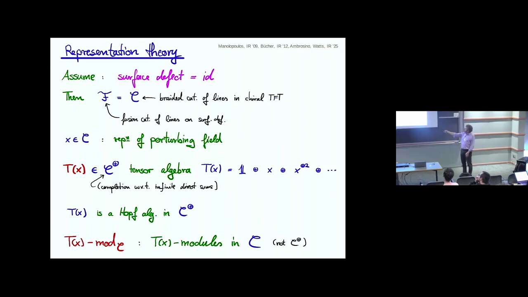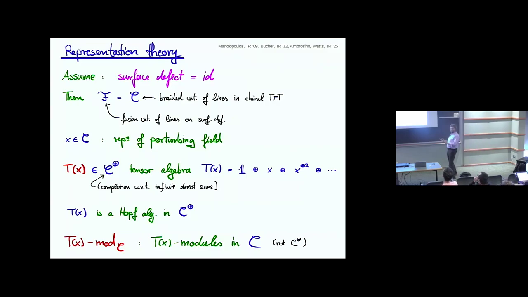Then given this object, I can define a new object, which is the tensor algebra of X. So that's like a tensor algebra of a vector space, but now you do it internal to this category here. You have to complete it, but let's skim over that. And so the tensor algebra looks like this. And then it turns out, luckily we also had to talk about Hopf algebras already. T of X is a Hopf algebra, but it's now not a Hopf algebra in vector spaces, but it's a Hopf algebra in this braided category.